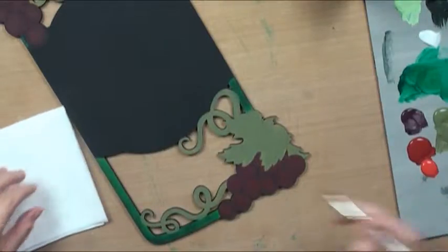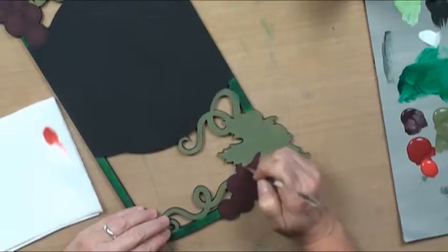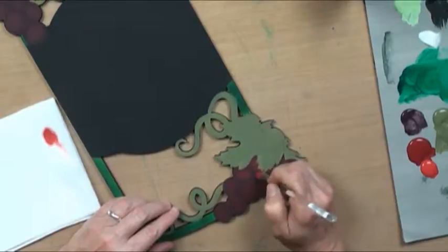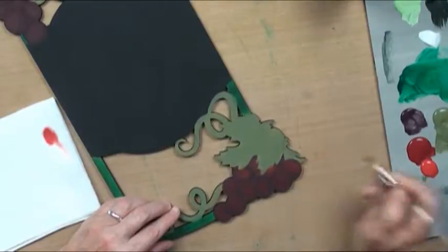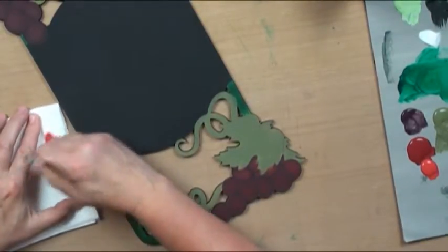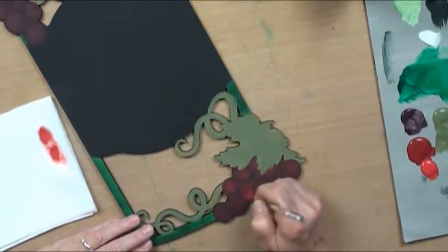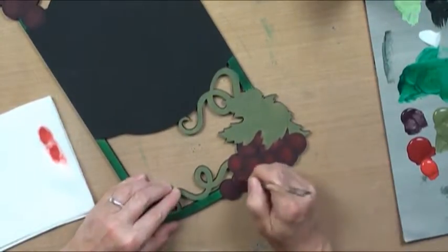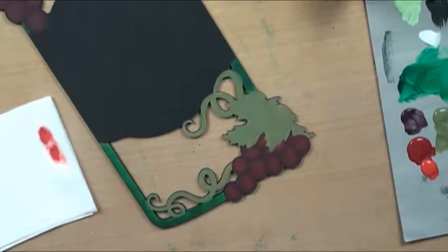All right, now we're going to repeat with Country Red. I'm just doing this with a dirty brush. If you get some on your leaf, don't worry about that, because you can just base coat right over it. The back one isn't going to get any more color than that. Back grape, because it's back there down in the shadows. Okay, so just go through. This goes pretty darn fast, and now that I'm just doing more accent colors, I don't have to take the time to load my brush for every grape.